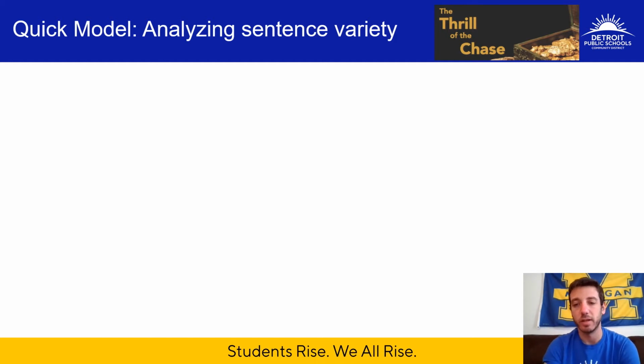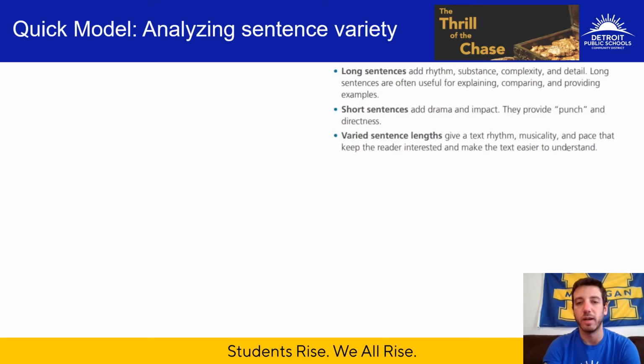Okay, so the first step is to go to the note catcher and read through the different descriptions of the sentence lengths. And as you read, you'll learn about the purpose of the different kinds of sentences and what impact they can have on the text as a whole. After we go through each of the 3 that are listed here, we'll then go to paragraph 1 and paragraph 2, and we'll read the paragraph, make sense of it, and then reflect on the sentence variety that was used, and then we'll do the same thing with the next paragraph. That'll be a model for you when thinking through how to do the rest of the paragraphs that you have to read and analyze for today. So first, long sentences.